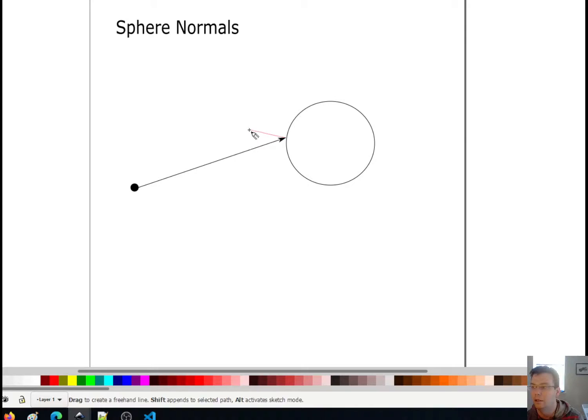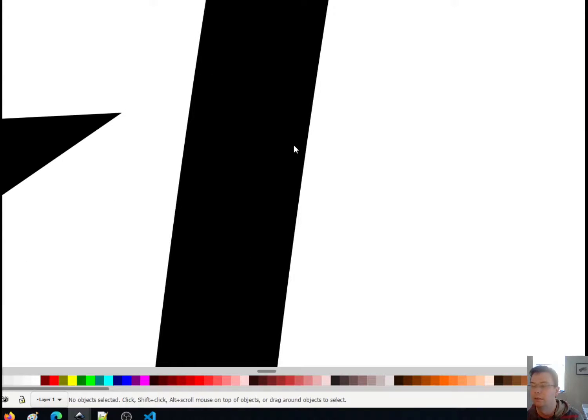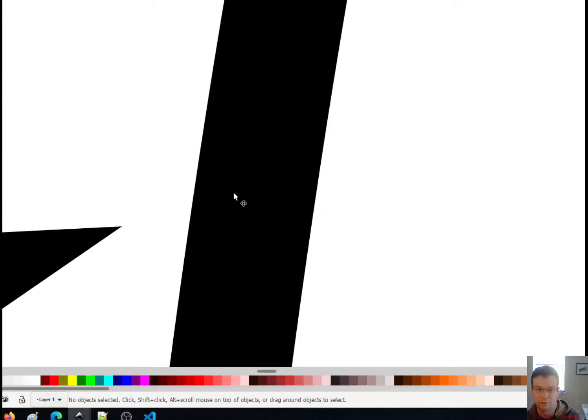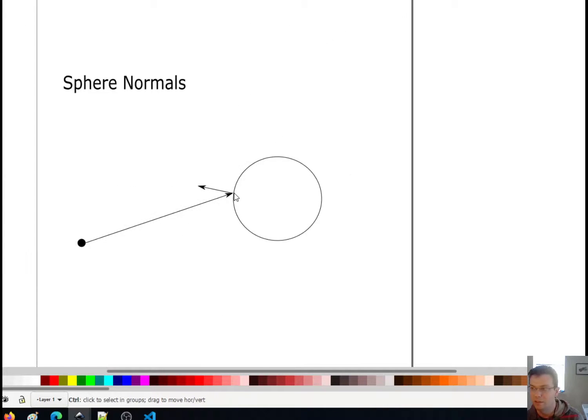So basically everything that's continuous, if you zoom in far enough, it'll look like a line segment. Or in the case of a 3D sphere, a plane. So what that means is it's meaningful for me to say that it has a normal locally. What it's like saying is I can fit this tangent here to the sphere. It would be a tangent plane in 3D. And the normal is what's perpendicular to that.